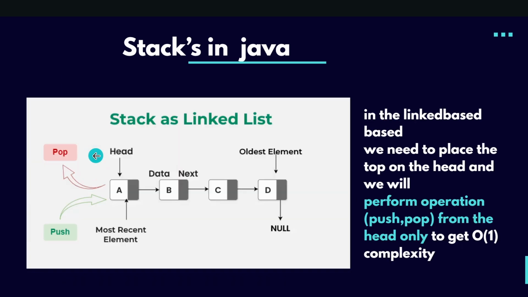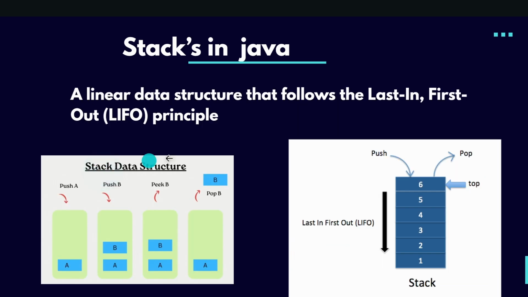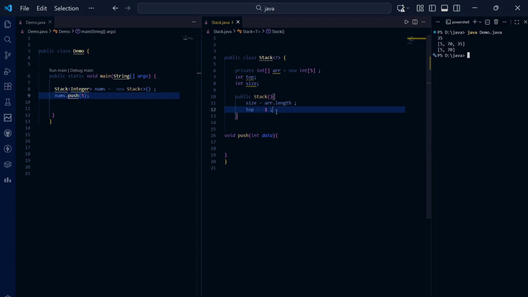Why? If you come to my slides, you can see clearly that before pushing anything, there is nothing in this stack. So there is nothing to see or to pop. For that reason we are initializing this top variable to the bottom. By default the array indexing starts with 0, and there is no element at index 0 yet, so we say the top is -1.